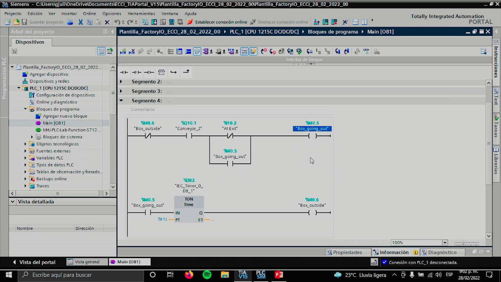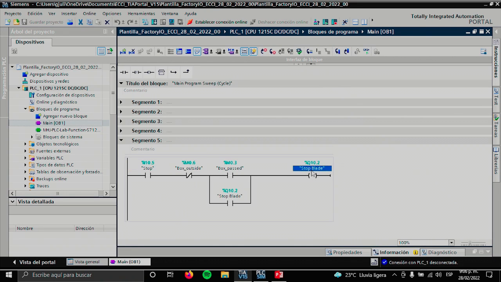Once the box going out signal is on for 1 second, this turns on the box outside signal, and this signal turns off the box going out signal.